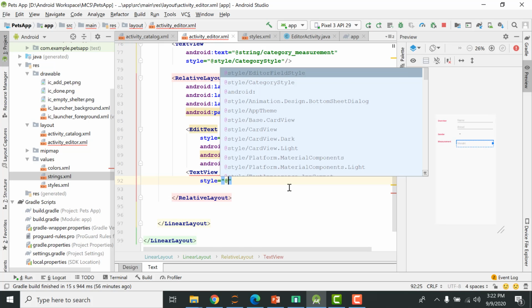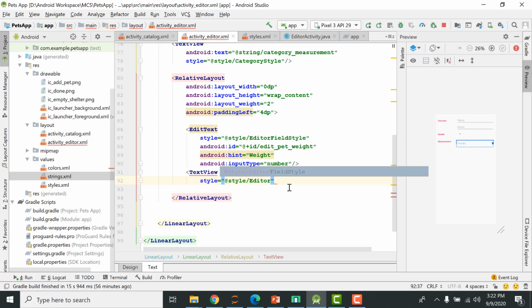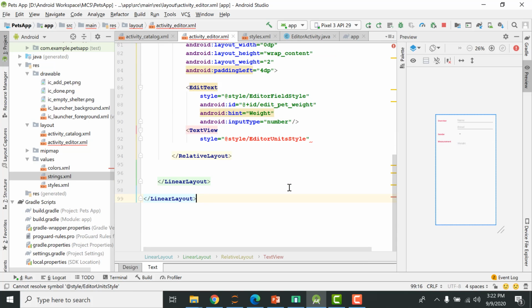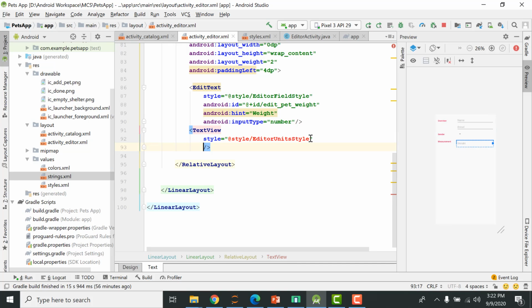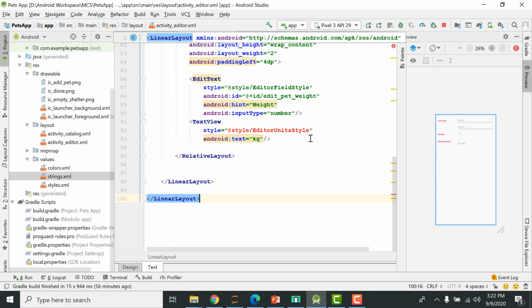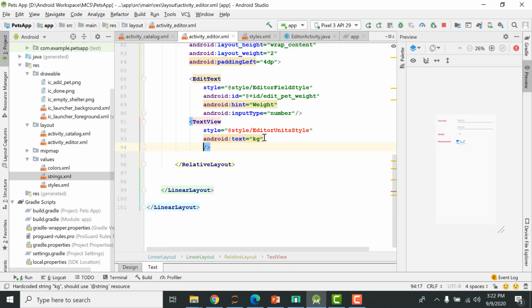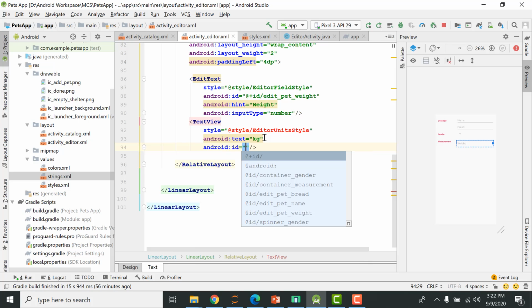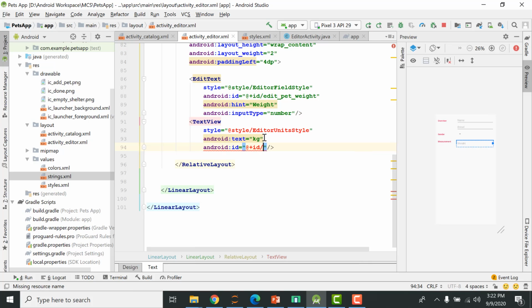So our style is @style/editor units style, but this style is not defined, but we will define it soon. What is the text? It is kg, and the ID is label_weight_units, and that's it.